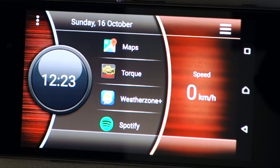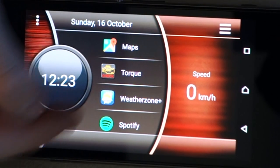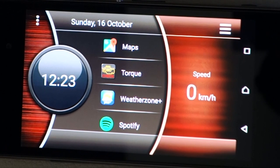Okay, so the next thing we need to look at is the actual launcher that's on the phone. You don't need to do this if you're happy with just running Talk, then all you need to do is what we've covered already. In my case, I wanted to have Maps, Talk, Weather, and Spotify as well, because my car, although it does have navigation built into it, doesn't have live traffic. And I don't like using my phone to play music because it's just cumbersome. So I like to have this phone actually controlling the music in the car.